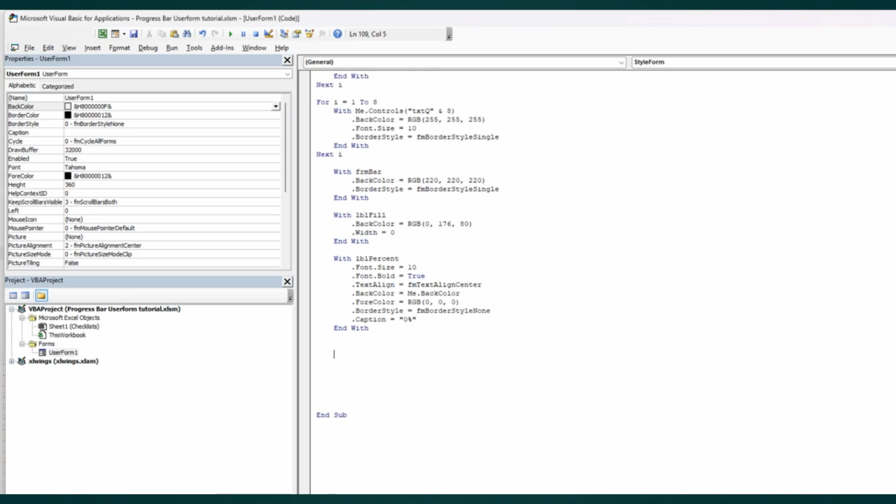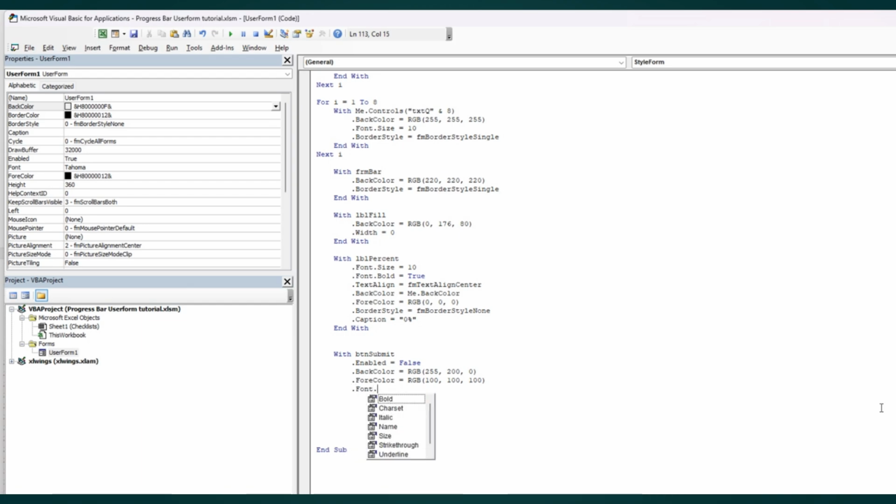And then the last part, the submit button. With btn submit, dot enabled equal false, dot back color equal RGB 255, 200, 0. The fore color equal RGB 100, 100, 100.